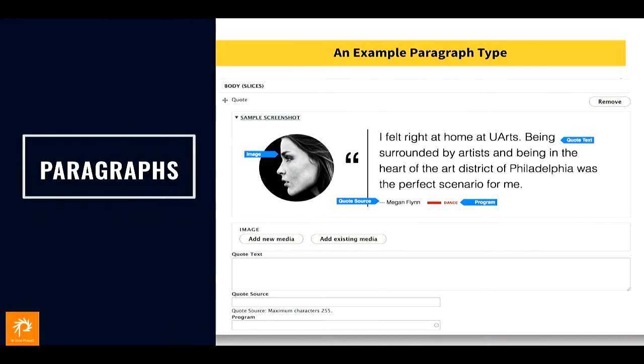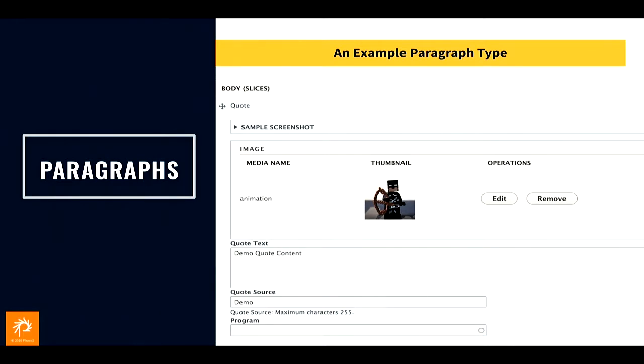In the rendered version of this quote, you see how the image looks, you see how the quote text looks, but all of these different atomic elements come together to form the molecule that is the quote.